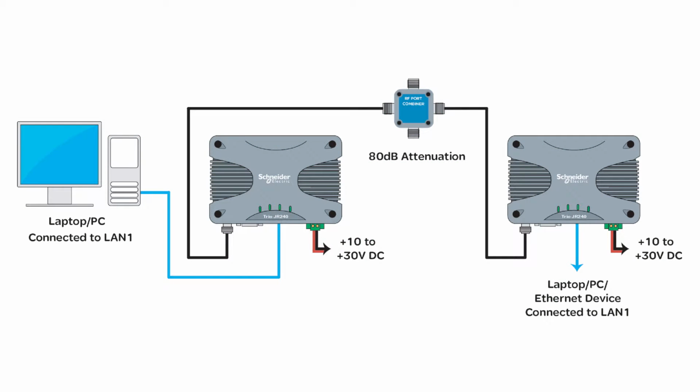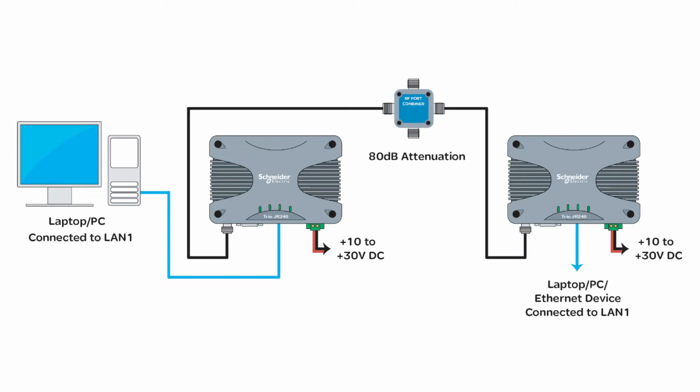Antenna connection. Bench testing is typically performed over short distances, so RF signals need to be significantly attenuated. Using dummy loads or whip antennas is not recommended. A suitable method for attenuation of RF signals is to use a four-port RF attenuator. An attenuator accurately reduces RF signal level, simulating a real-world, long-distance RF link. Other types of RF attenuators can be used providing the total attenuation is between 80 decibels to 100 decibels.